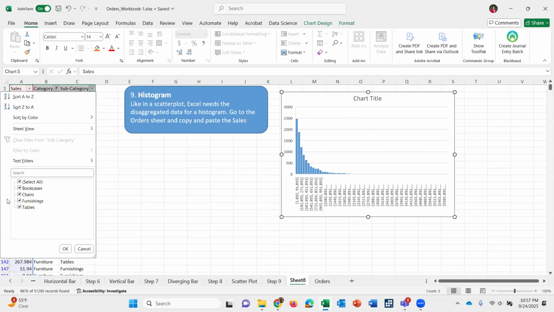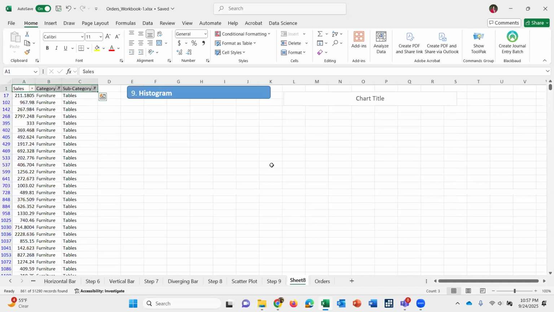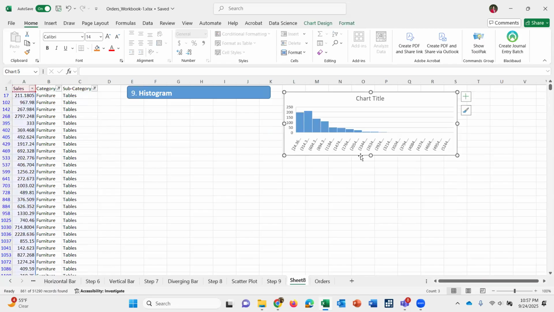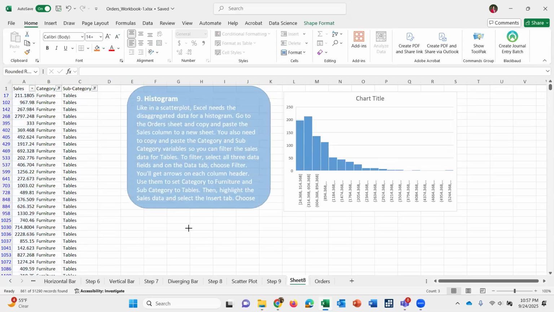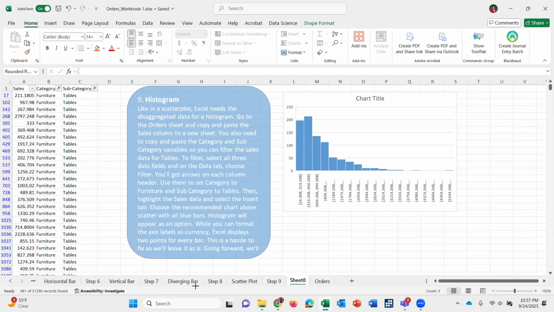Next, I'm going to again just keep only tables and click OK. And your chart needs to be expanded so you can see all the information that you need over here. This shows the histogram for this part of the assignment.